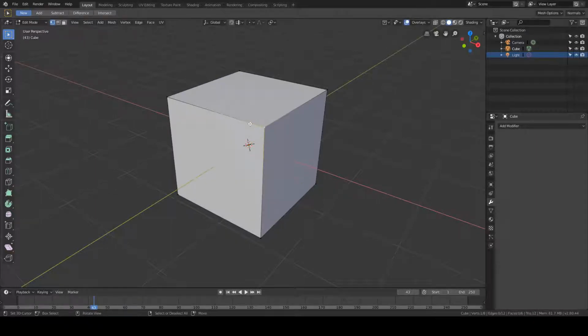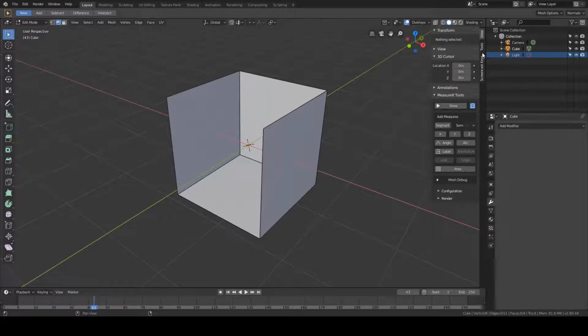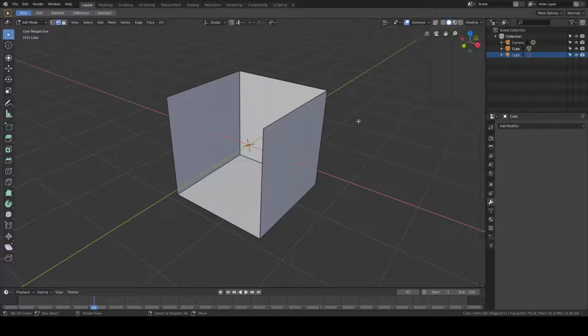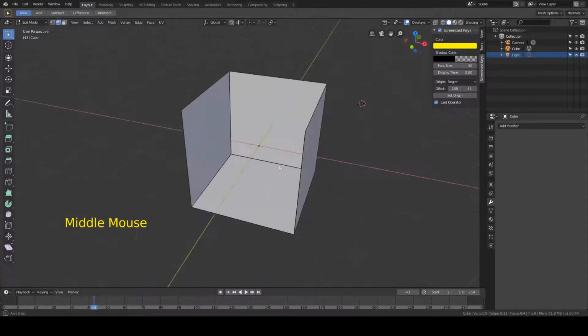If I were to delete an edge, I go into edge select mode and I delete this edge, like so. Now you can see what I'm doing.